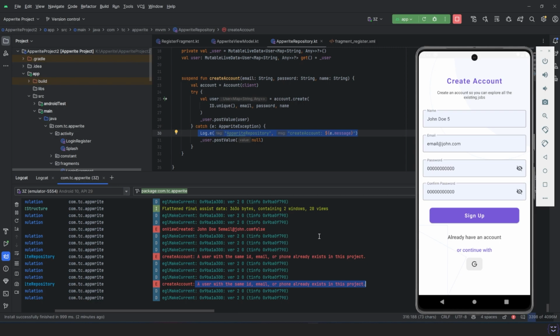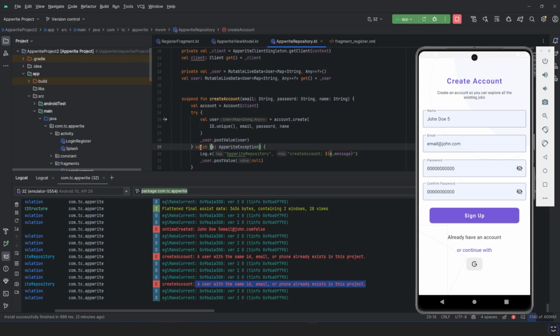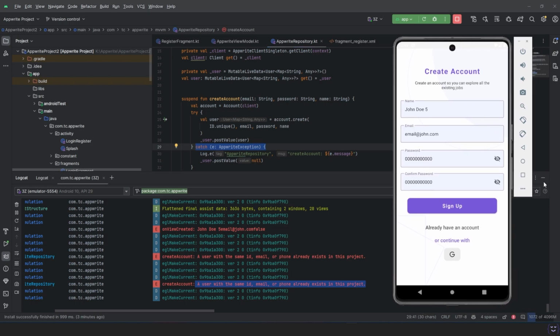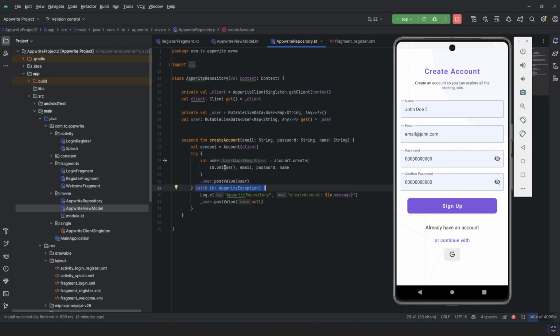So that's why we added the nullables and we added this catch exception. So if anyone tries to create the same account with this email, it will create an exception. We can avoid this exception beforehand without calling this create method. That will be for another topic. That will be if we use a database.